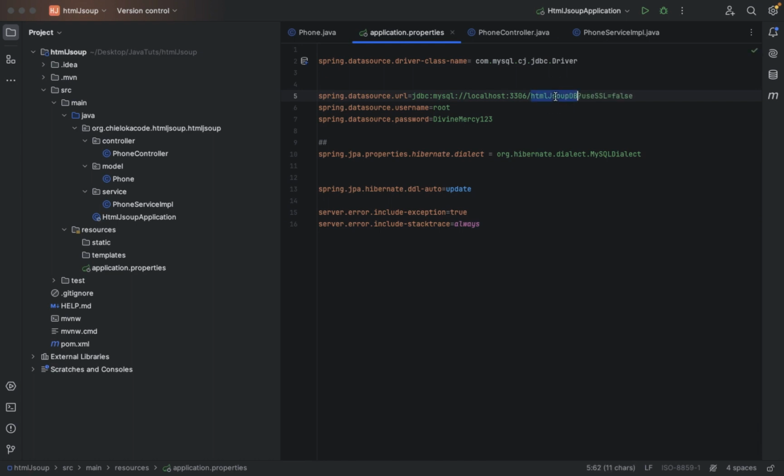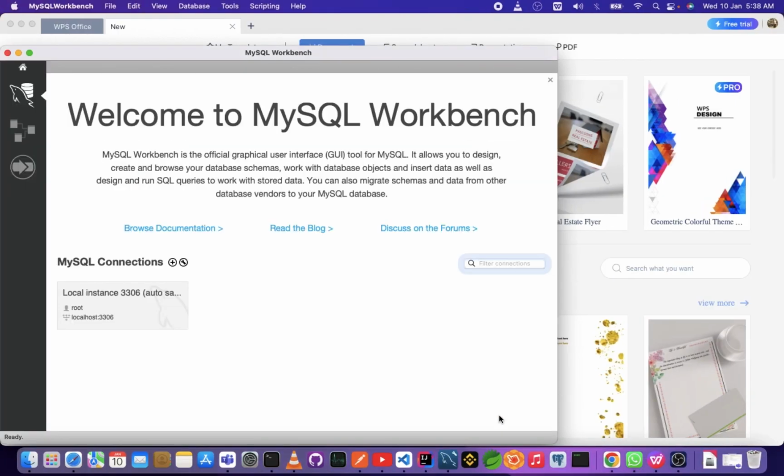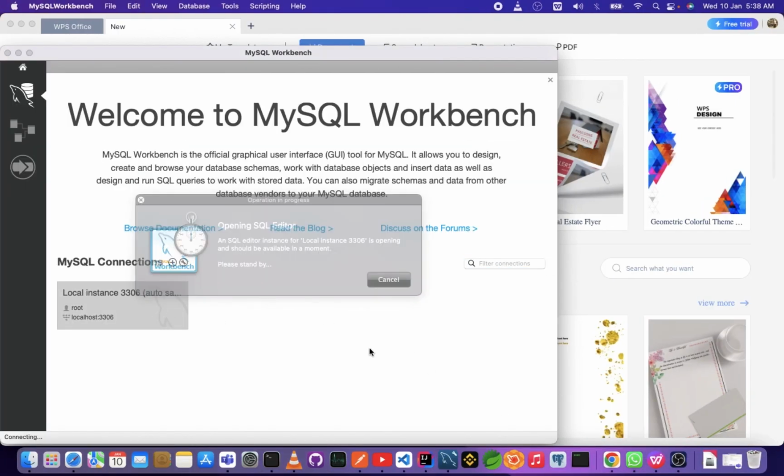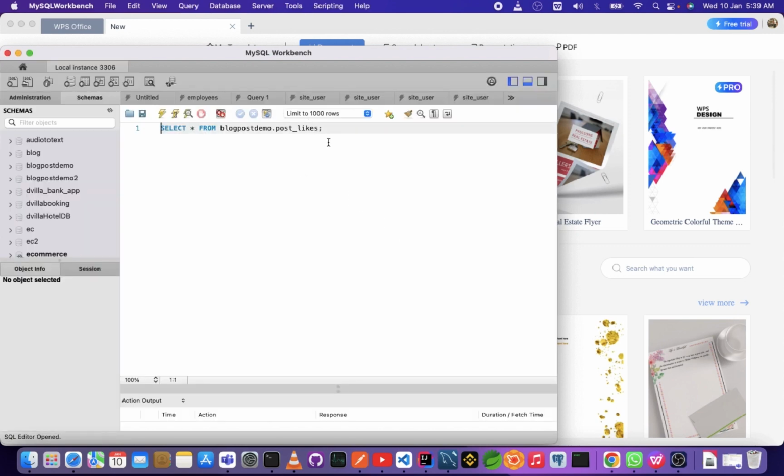We'll copy this, go to MySQL, and create the database there. Okay, so it has opened.